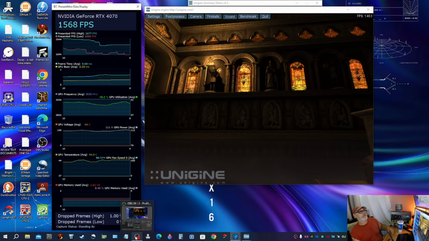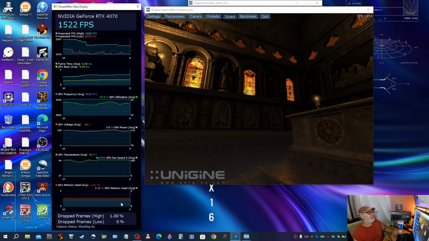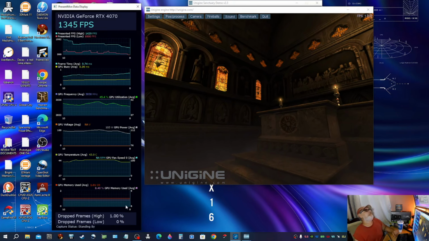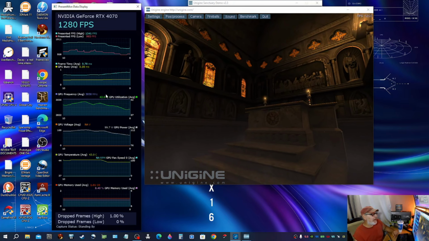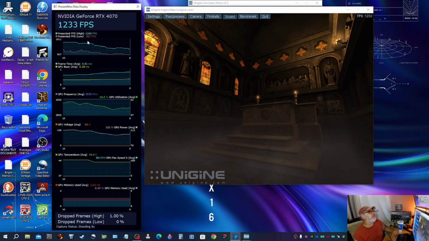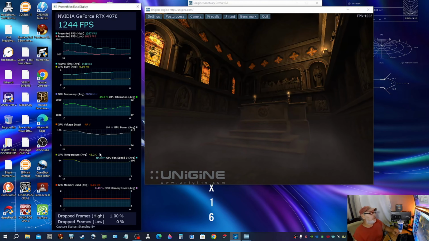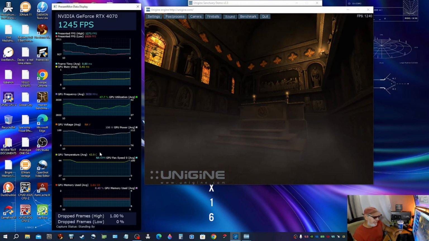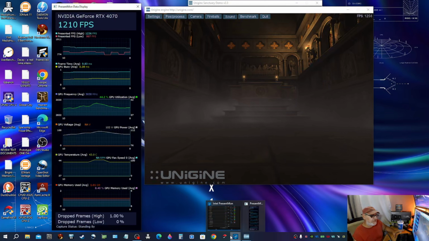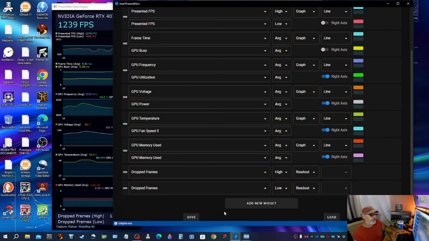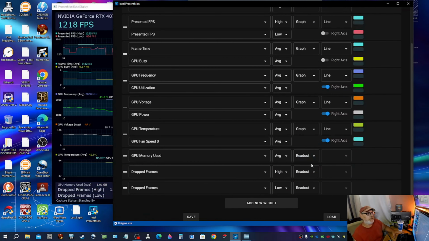So, as you can see how well this program runs, if you don't want the graphs, you can change everything from the graph to text. So you can switch this from graph to text. Let's say you don't want to use the graph and you want to go readout.